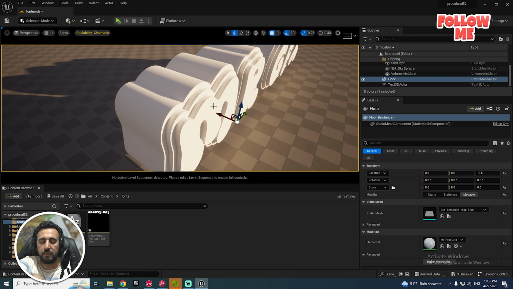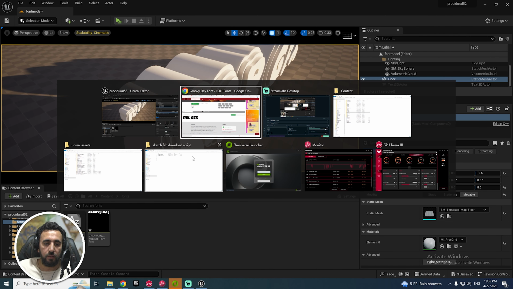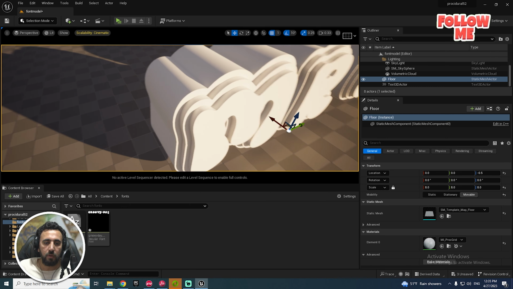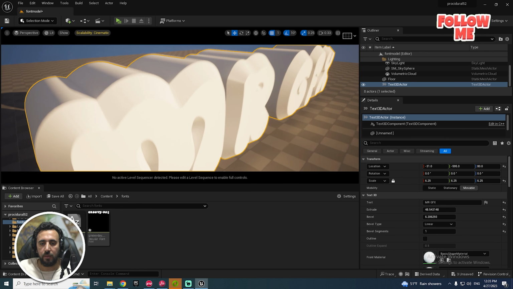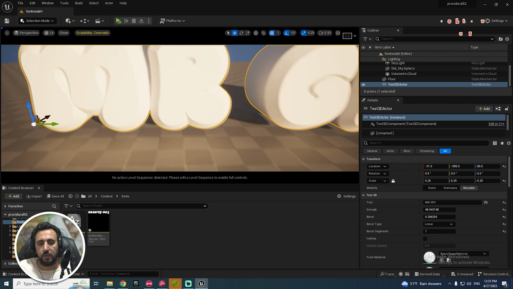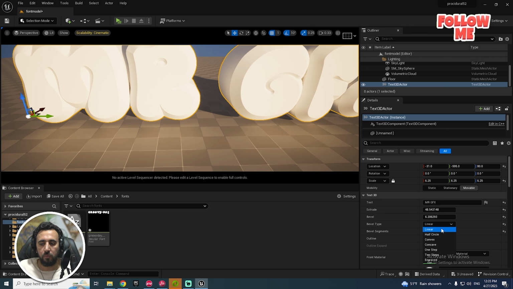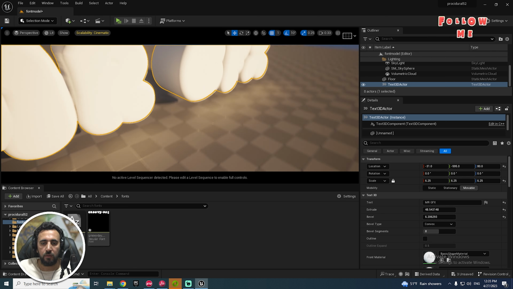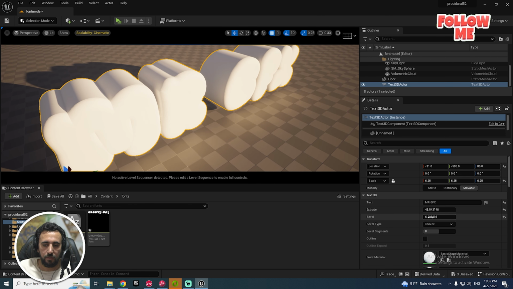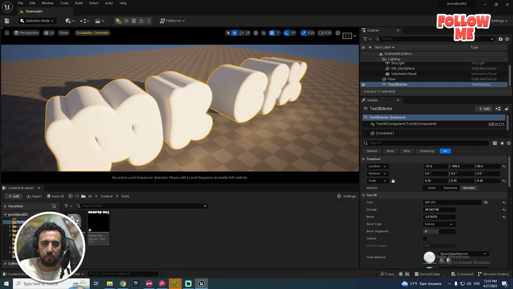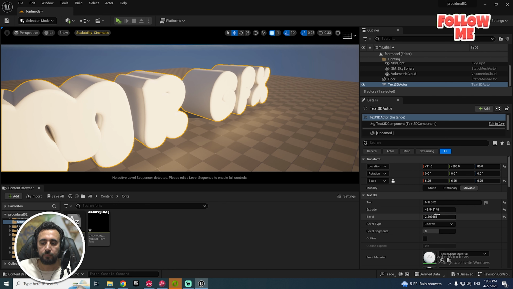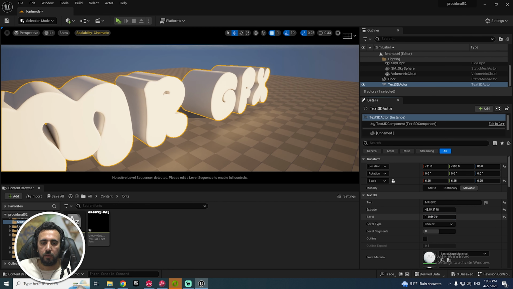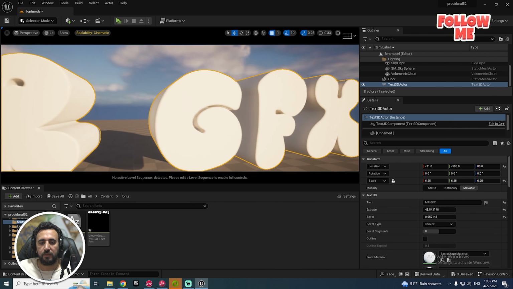This is just with 3 layers like this one, but we need to make it smooth like that. We can come to this area and make it linear like that, or make it convex like that, and increase the bevel size a little bit like that. You will see the details.